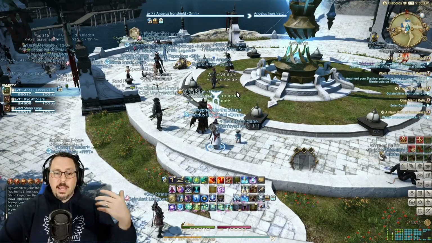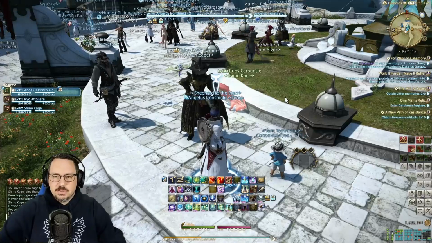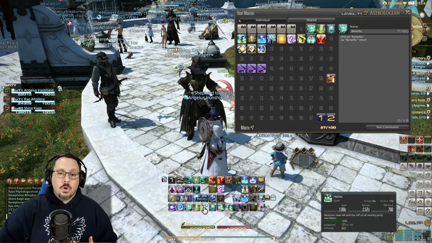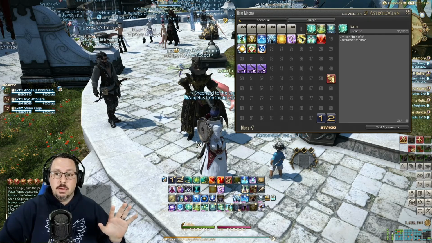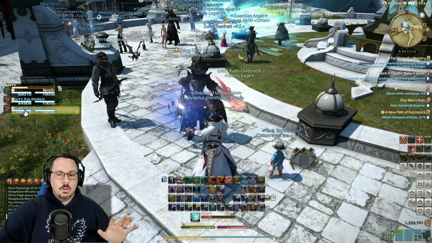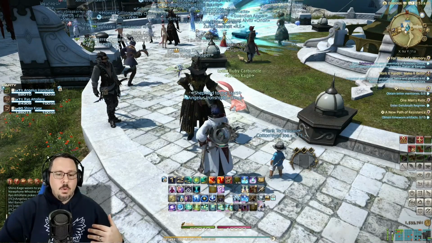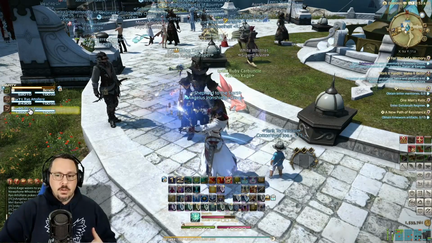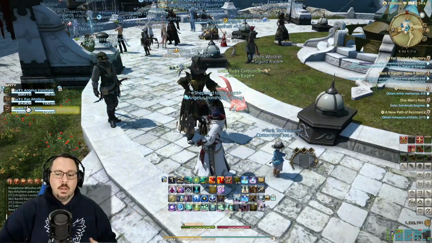All right, so I came over here to Lemensa, and I've got a couple members from my FC helping me out with this. As I said, here's the breakdown once again, and the macro's already on my bar. So all I have to do is highlight over. I don't have to target him or anything. You see no target up there. Now, you didn't see it because I'm kind of blocking it, but when I tried to target off of him, it went invalid. But the moment I was over it, it worked. Press it again over here, and I got him as well.